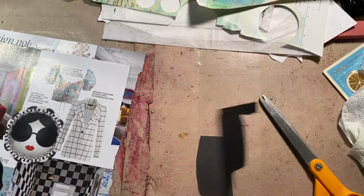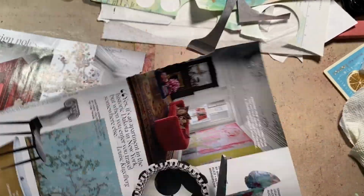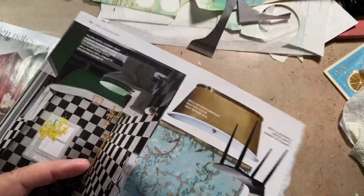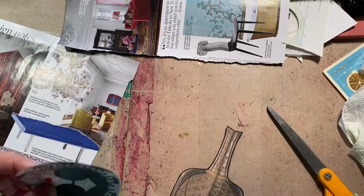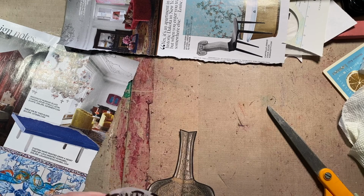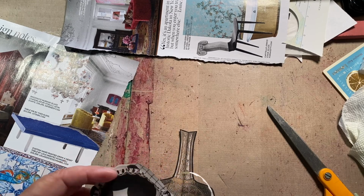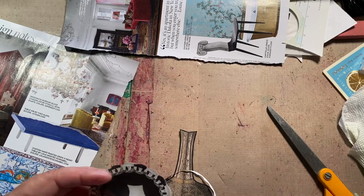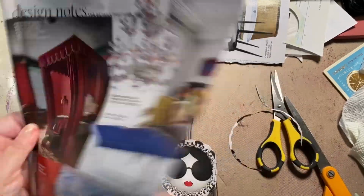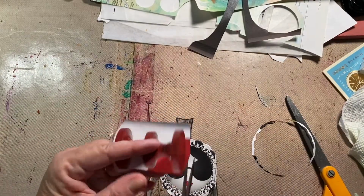item pages. But when they do a spread, they do like a page afterwards or before, afterwards, I guess it is, of things that are in that house or by the same artists. And they tell you where you can buy them and how much they are. They're thousands and thousands of dollars, but they're great for art journals. So I just took out two and said, okay, I'm going to work with these two. Find something on these two that works.